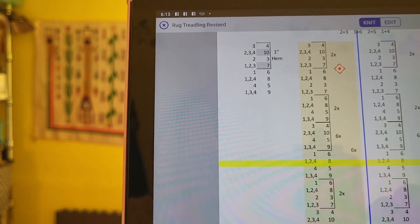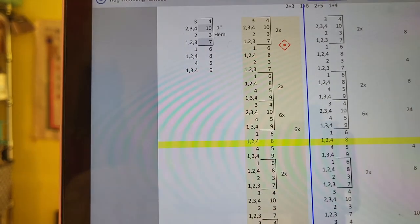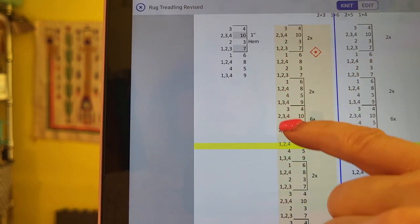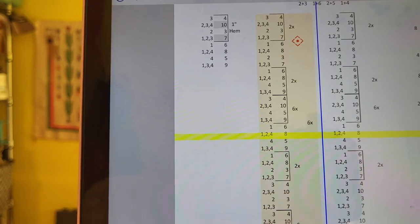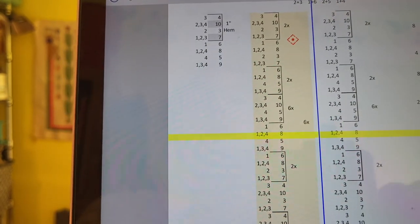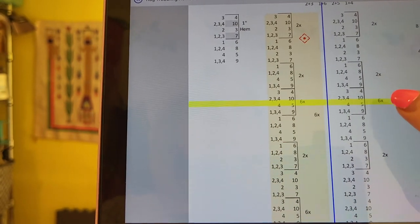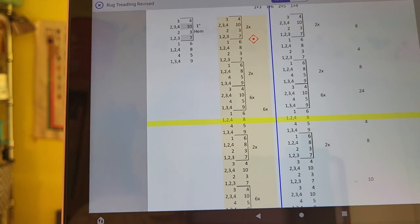these are the treadles that I created with the pattern and the double tie-ups. This here are the treadle numbers. These are the shafts that rise. And I use this column just to double check when I'm weaving along to make sure that I am not stepping on the wrong treadle by accident. So this is the beginning of the pattern. This is the repeat that is done 6 times. And then this is the end of the pattern. The highlight can be moved so that you can keep track of where you are.